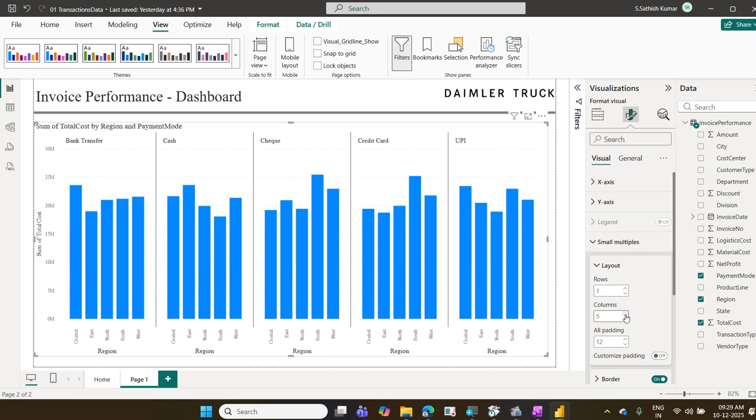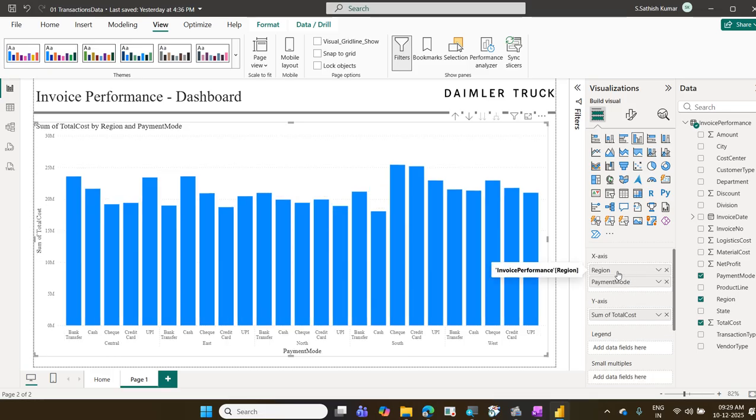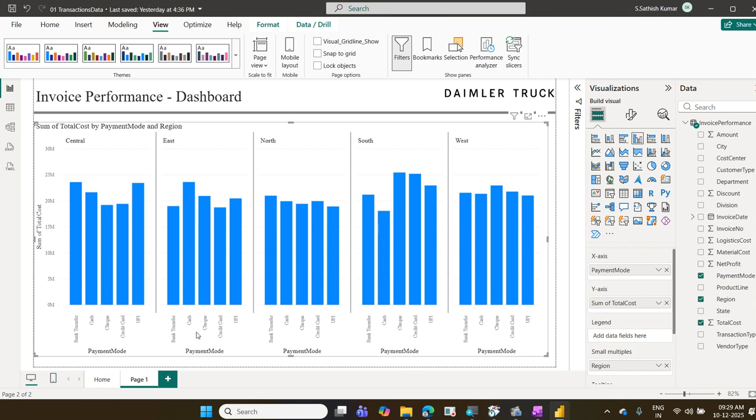It's not required that region should be on the x-axis and payment method in small multiples, because region-wise I'm checking the payment method. Can I do it in reverse? I want the payment method region-wise. Yes, interchange it. Put the payment method on the x-axis and region into small multiples. Central region, various payment methods. East region, the payment method. North region, the payment method.